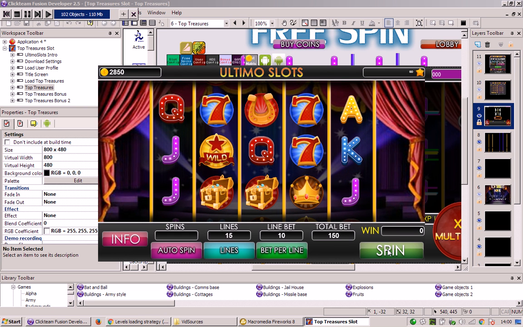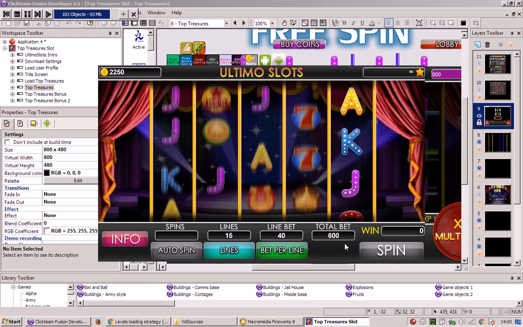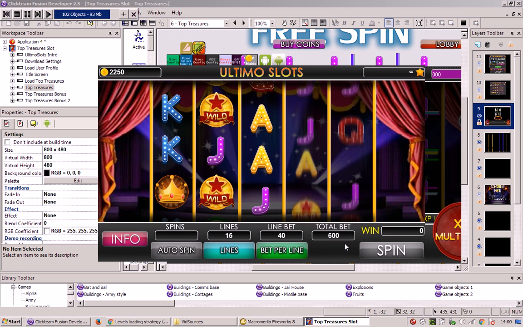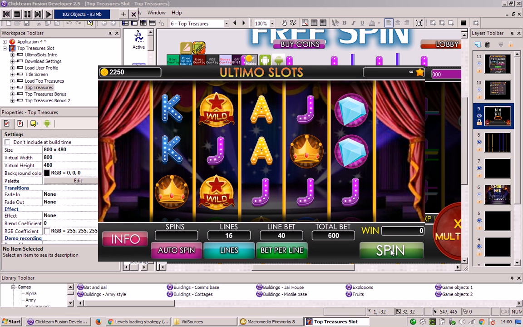So it's your typical slot machine. You have the amount of coins you've got here. This is a level indicator. It's on infinite at the minute because it's not on mobile. You've got the amount of lines that you want to play on the screen, and then how much you want to bet per line as well. And then you just spin. You spin and hope for a win. There's a lot more to it, but this is the core engine.